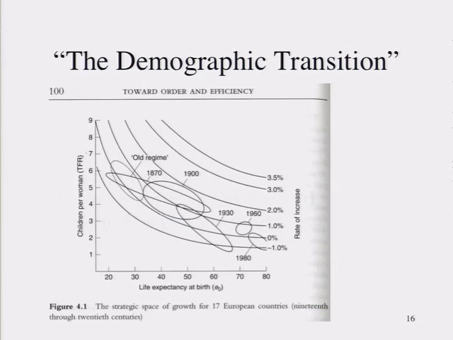In between, what are you going to have? A higher rate of population growth. If mortality comes down first and fertility remains what it was, you're going to see population growth. And exactly how quickly the decline in fertility follows on the decline in mortality will have a huge impact on what the overall population growth is by the time you get to the stage where they both come down, right? Come out the other end, so to speak.